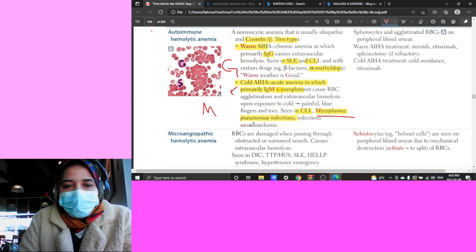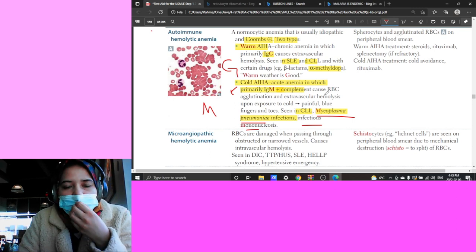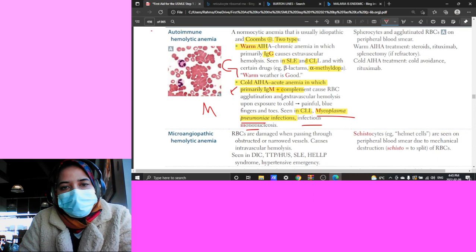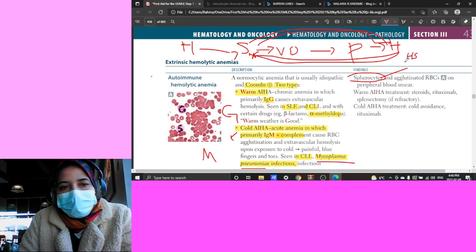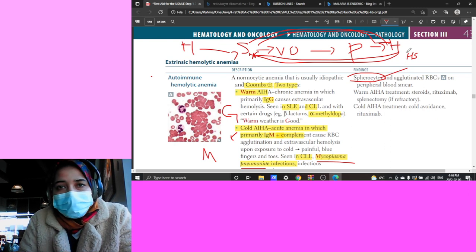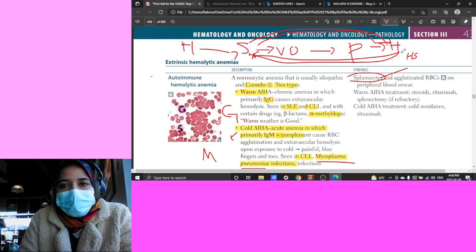Okay? And Mycoplasma infection, they tend to ask this question: which type of infection would they have had? If they tell you some patient comes in with anemia after a mild case of what looks like walking pneumonia, what's causing the anemia, or what type of immunoglobulin? It's going to be IgM, and it's cold autoimmune anemia. Like we said a million times, you're going to get spherocytosis. So don't confuse this with hereditary spherocytosis. Don't rely purely on the factoids or the buzzwords. You see spherocytes, and you're going to rush and click hereditary spherocytosis. But it's not. It's autoimmune anemia.